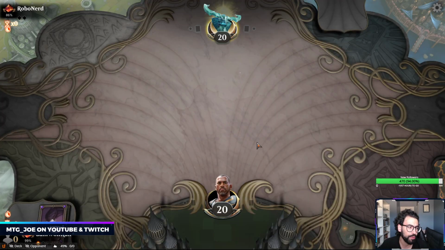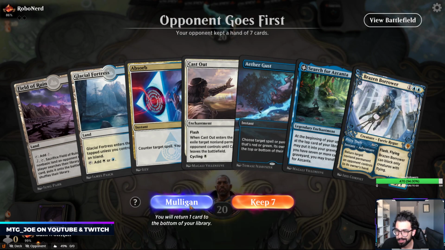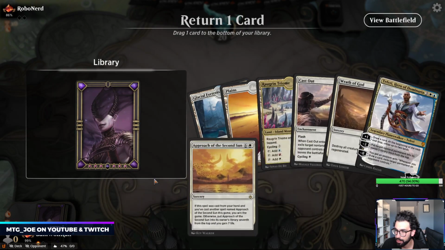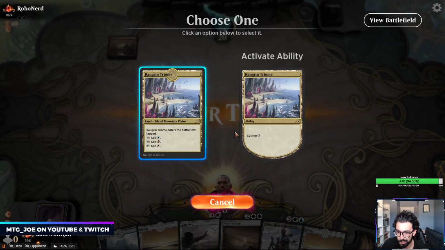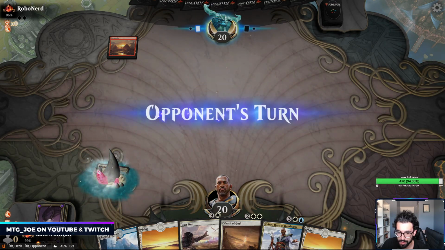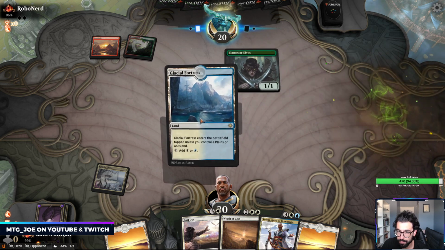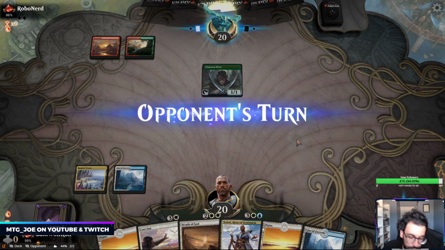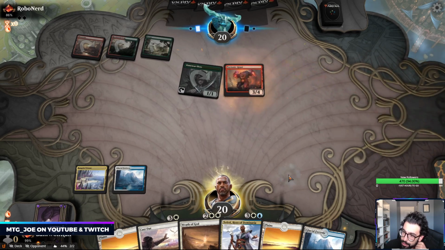Really just looking to keep a hand with a board wipe. I think we mulligan this. Sounds good. Won't likely shuffle. The turn 2 elf is a lot less scary. Tectonic Giant, sure.